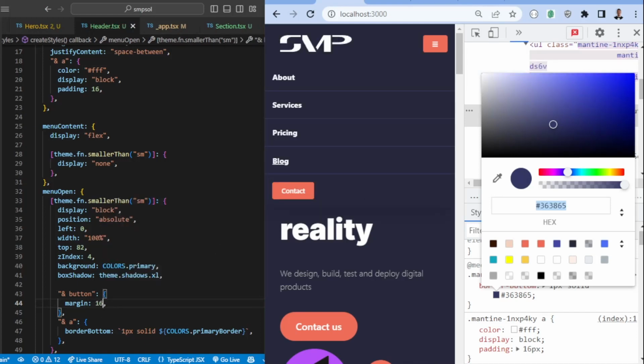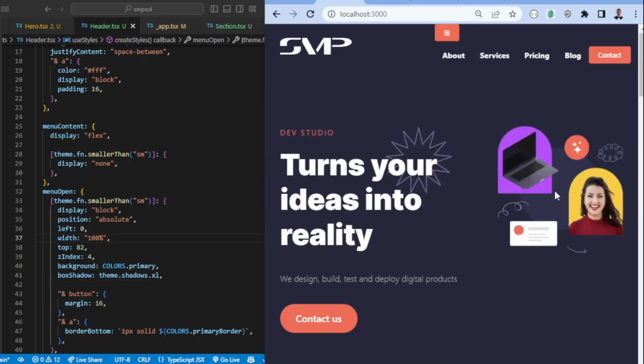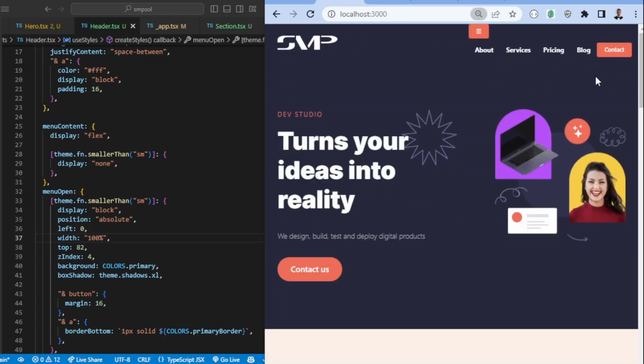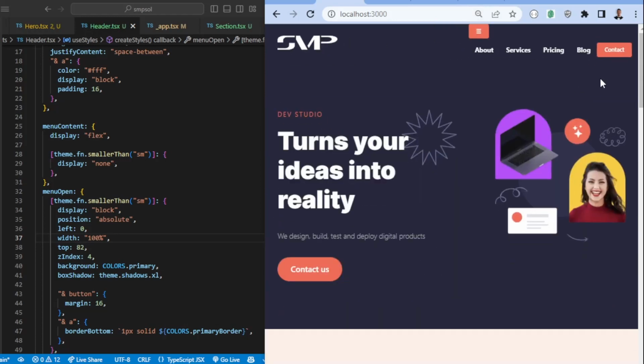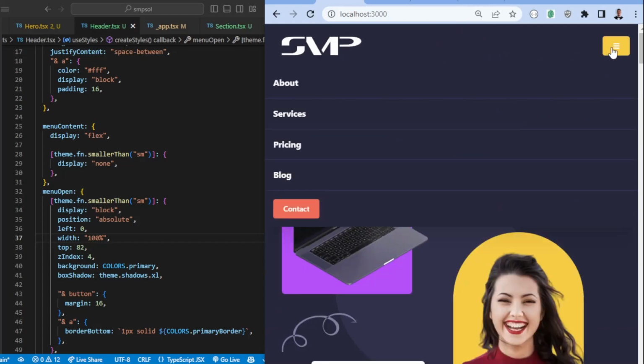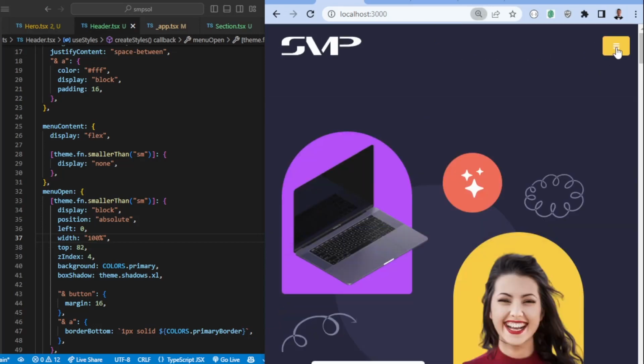We just want to align the button to the left here so that we have some sort of design logic here. And as you can see, they're being displayed at the same time, which is something we definitely do not want. It's because we're opening it and closing it on mobile and desktop. But anyway, we can continue.